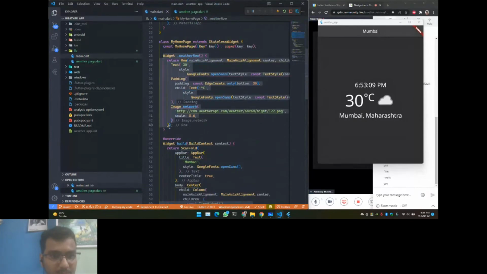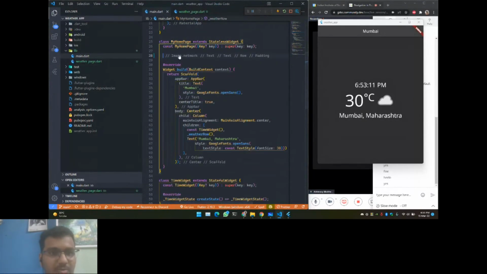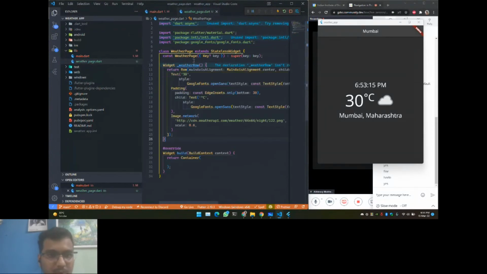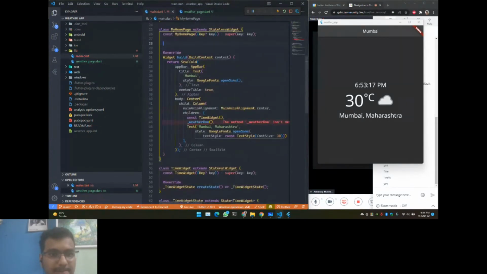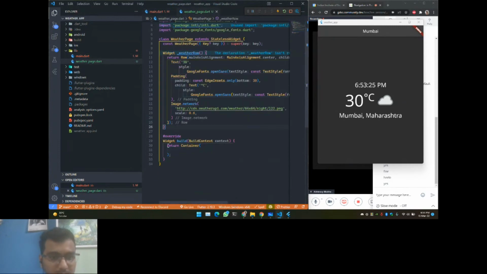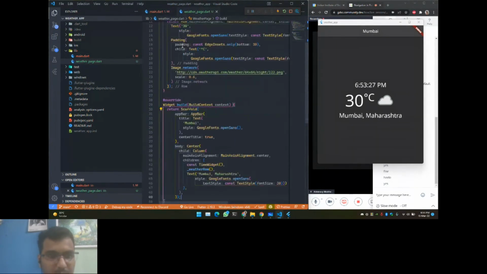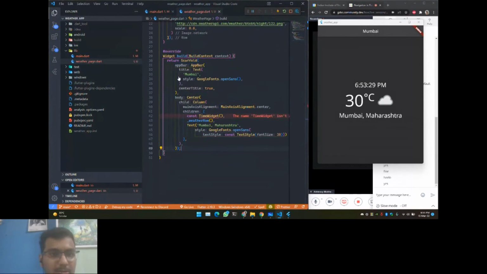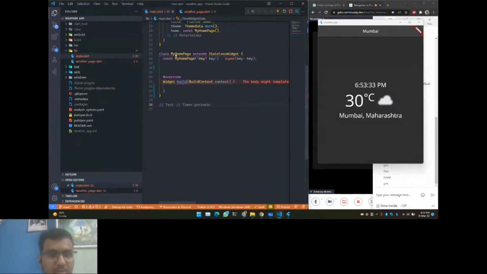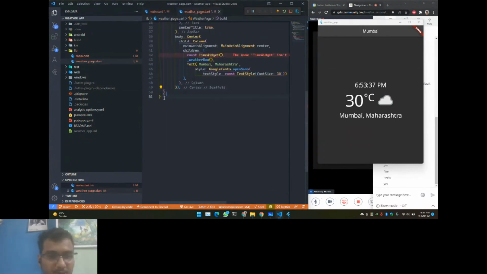So this will have to move. And let's go to the time widget. You can add the time widget at a different page also, but I'm doing it here.